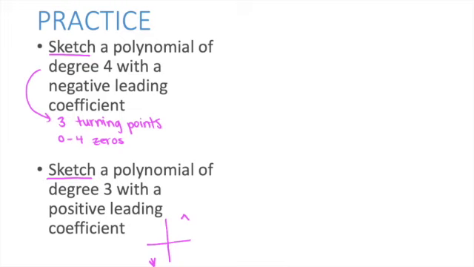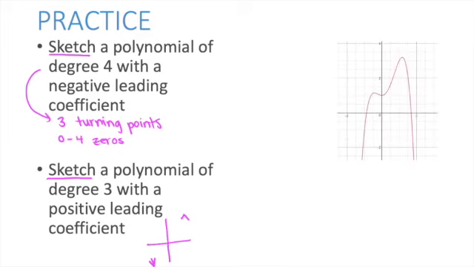Okay, so now that you're done sketching, I'll show you an example of something that could have been drawn. So you know that it's degree 4 with a negative leading coefficient, so you know your end behaviors are going to be going down. You know that you have 3 turning points, so 1, 2, and 3 turning points, and it can have from 0 to 4 zeros. This example has 2, okay? You could have drawn something that had this come down lower and then came up, so then you'd have 4. It's up to you, okay?